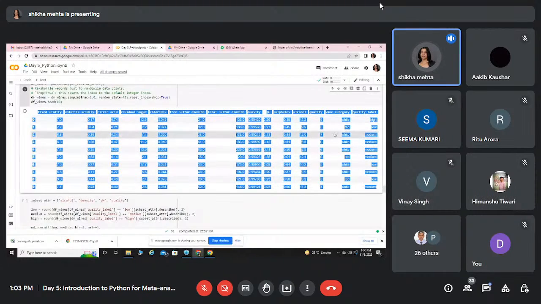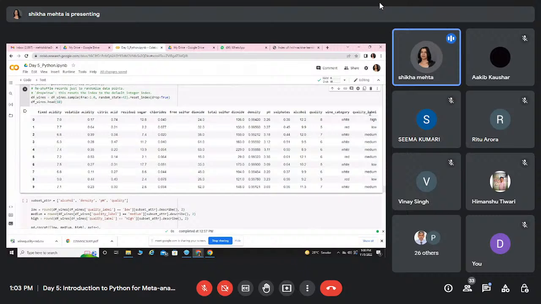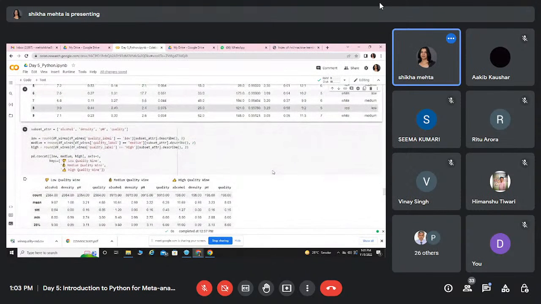So now our data looks more beautiful because we know the category of the wine also, and we also have the quality labels for it. Along with that, we have not lost this information. And since the wine category is already known to us, if we want to segregate the data again using this particular label, we can segregate the data as per our requirement. Right, so this is just another way to look at the data.